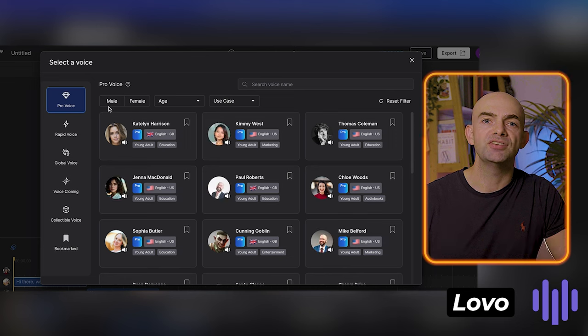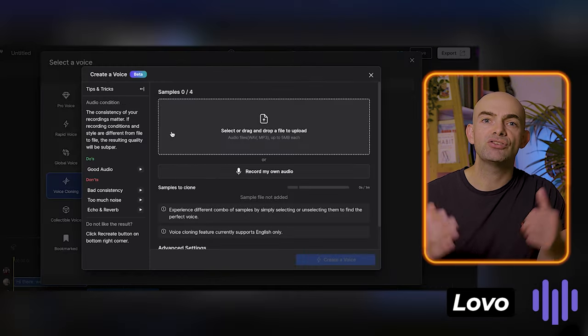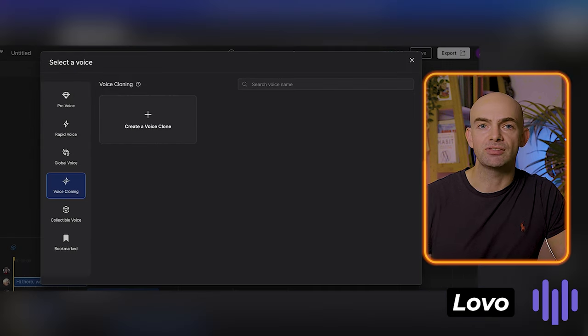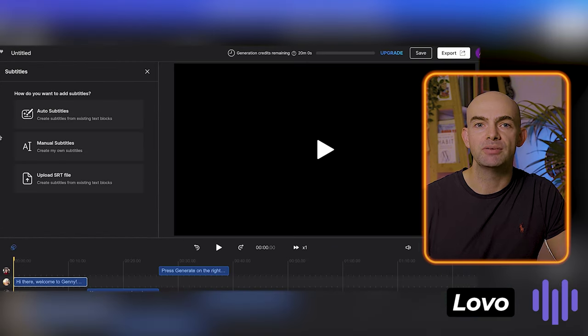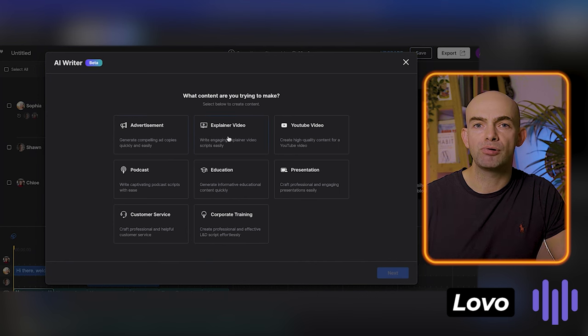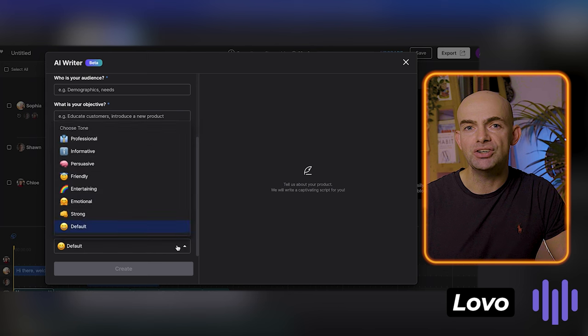Its intuitive interface can be easily used, and it contains everything you need to create a video too. It's also ideal for dubbing your videos with background music and special effects. Currently, Lovo has a community of half a million creators who help with any queries you might have. It comes with four simple pricing plans, and offers you the option to use the pro plan for 14 days for free, as well as the free plan which you can use forever.